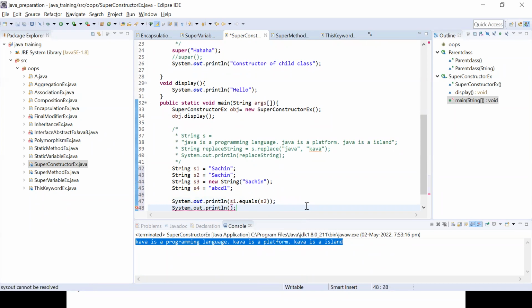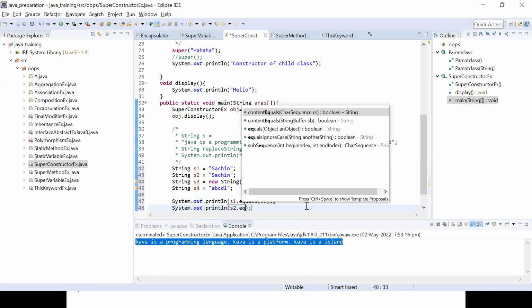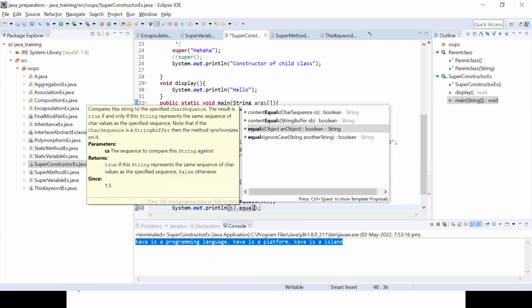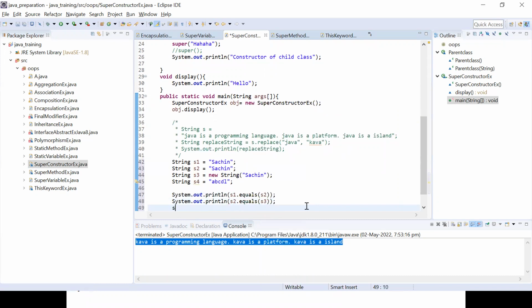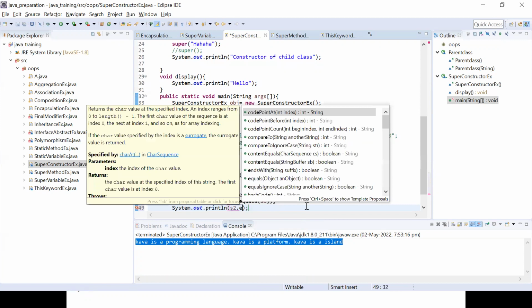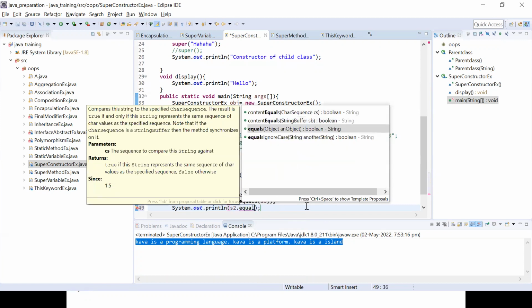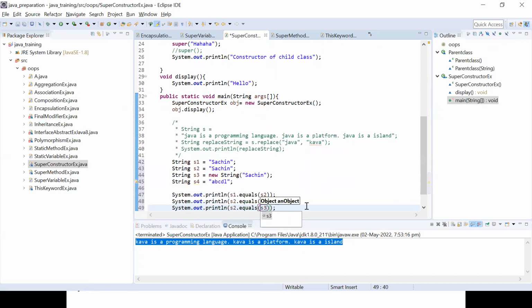Let me do the same thing. S2.equals of S3. Now here, let's see, S2.equals of S3. Oh, it's already done, right?